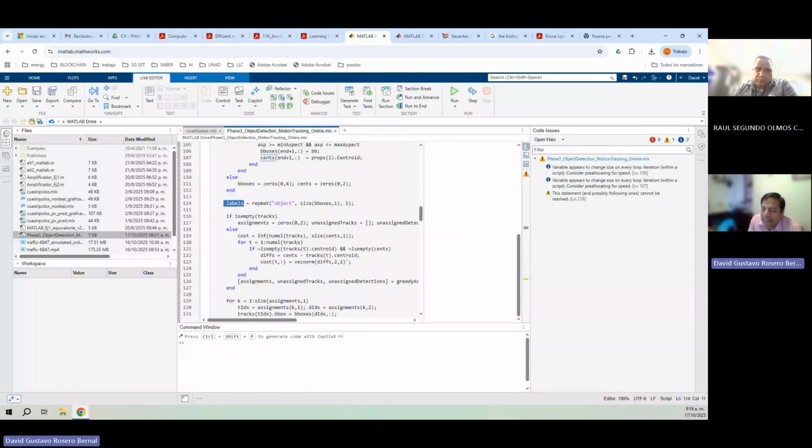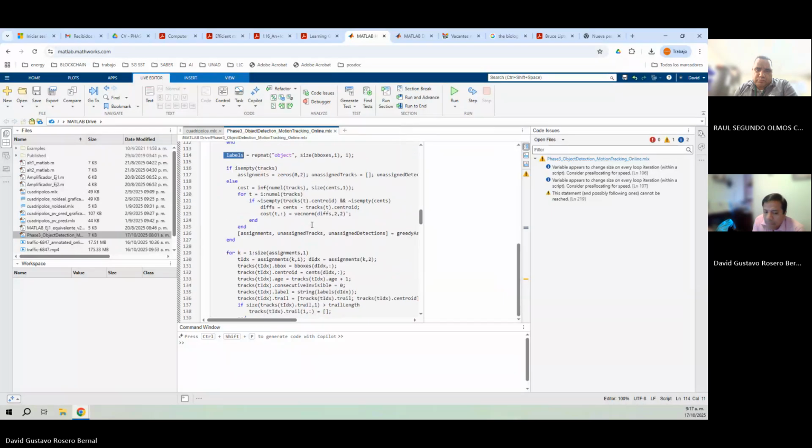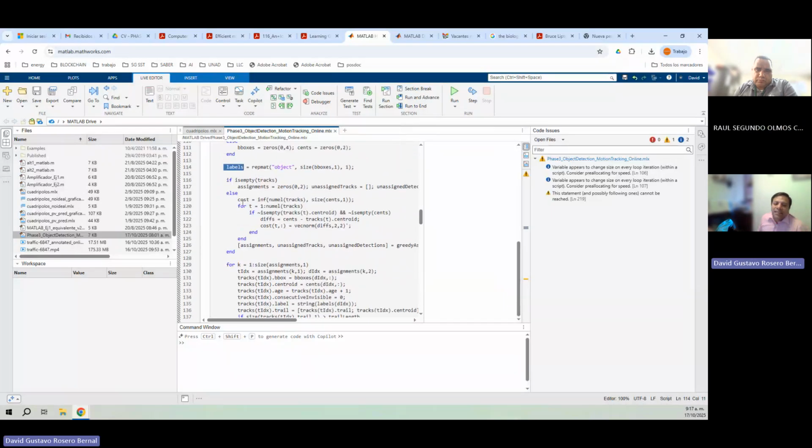We follow with the tracking. And the tracking does all the data association.